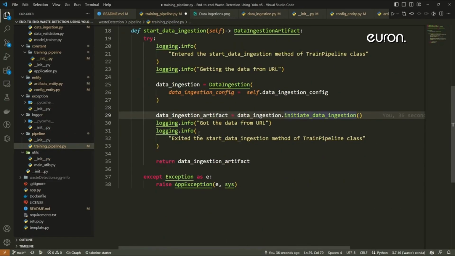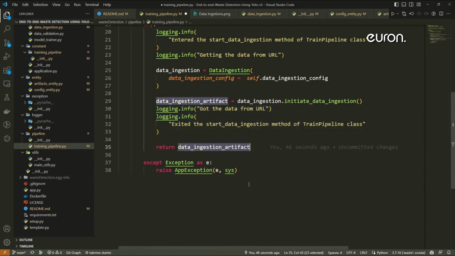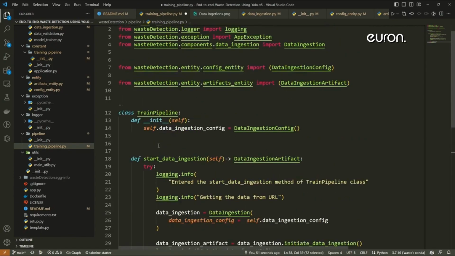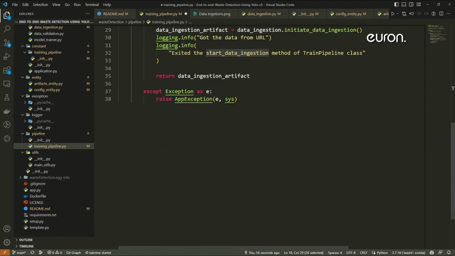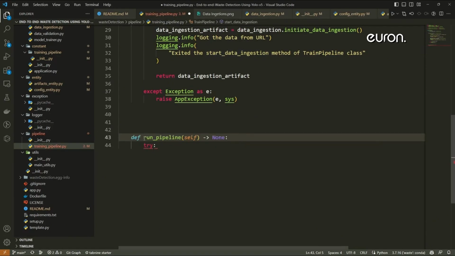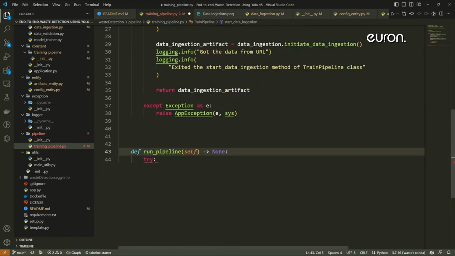And once I call it, see it has again logged some information like data ingestion completed, and exited this pipeline. After that, I'm returning my data ingestion artifacts. That's it. And here I'm adding my exception there. Then to start this method, I will define another method called run pipeline.